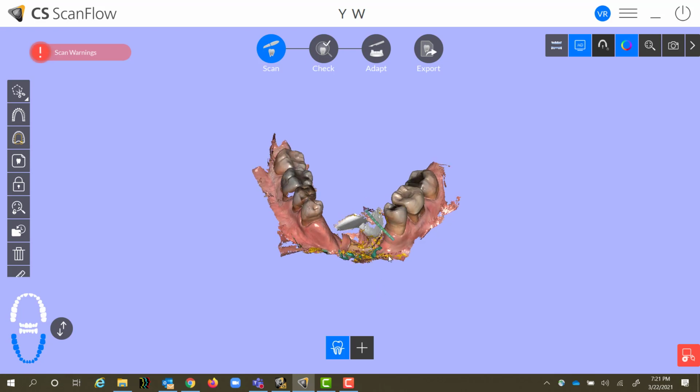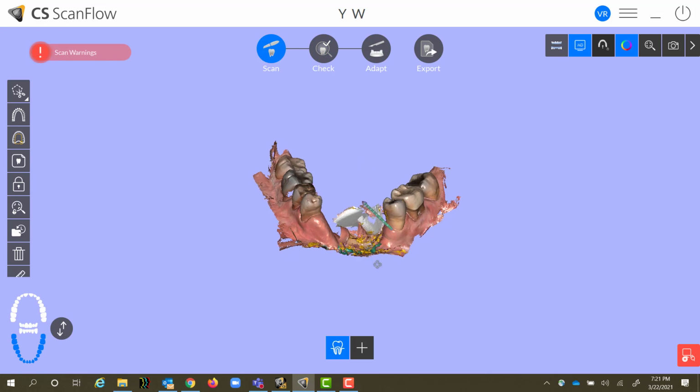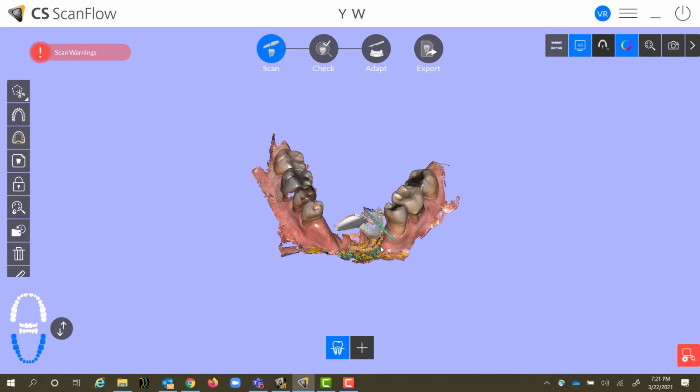And of course, there is the artificial intelligence arrow, which you should always do your best to resolve by scanning over, which is there to indicate that there's going to be a problem when it goes to the check step, the refinement stage. So you want to definitely do your best to resolve this. In this case, again, very tough scan here. When it comes to these edentulous areas, we have to stitch these the proper way.